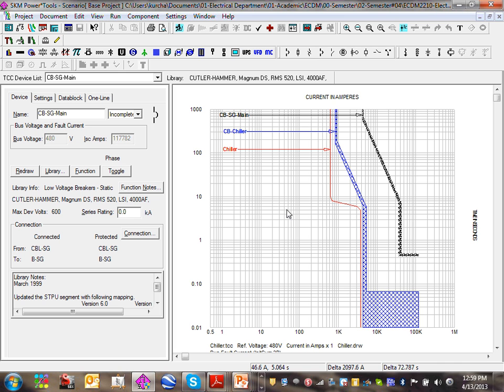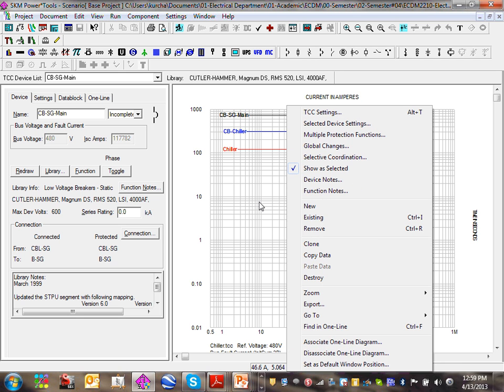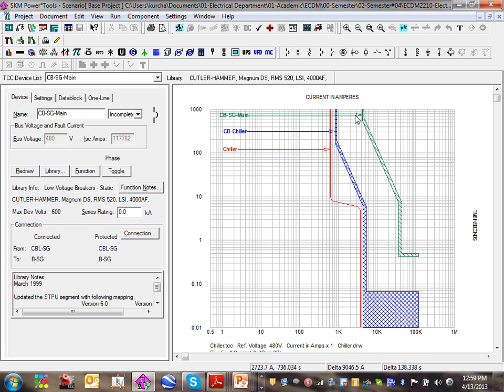When I provide protection, they say over the range of the current that can be encountered. Look at the green thing here. I have to provide protection. This is the highest short circuit that this circuit breaker is going to see. I need to protect the system from this point all the way up to this point, which is the full load current. Does that make sense?